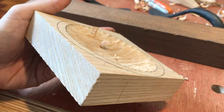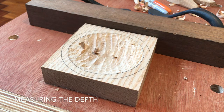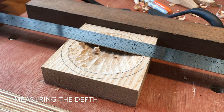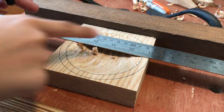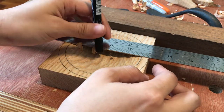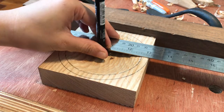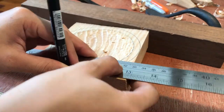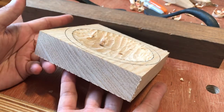You can start to see that it's looking dish-like — not a bowl yet, but dish-like. At this point I'll show you how to check the depth. You want to keep checking the depth once in a while just to know how far through your bowl you're going. The final depth is your personal preference. What I do is lay something flat — a ruler does a good job — across the two flat ends. Then extend it down to get the lowest point, using my finger as a marker, and then just transfer it to the outside. Obviously that's not much and I probably have to take out quite a bit more material, but that's how I would check the depth.